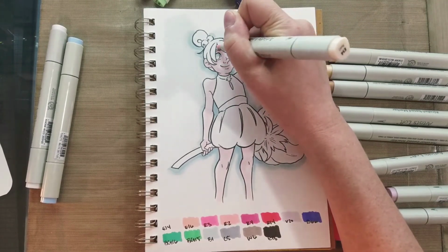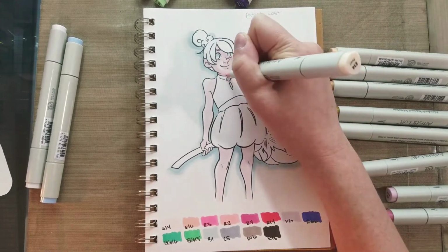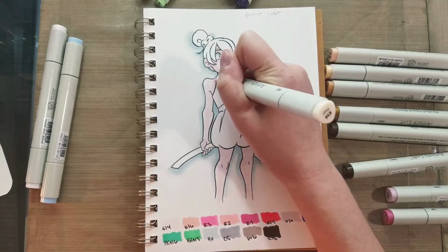So you can see we've left some little islands of white, and now we're going over and doing a second layer with pearl.